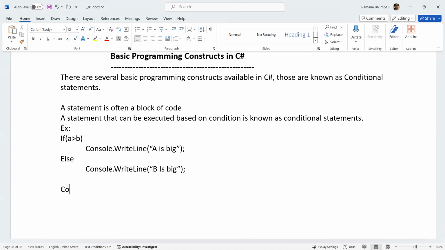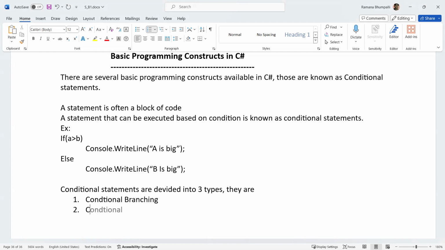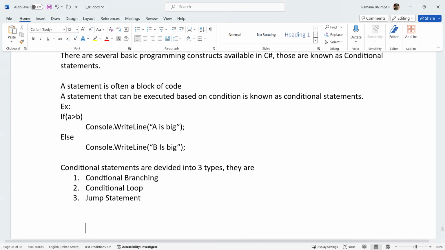Conditional statements are divided into three types. The first one is conditional branching, the second one is conditional loop, and the third one is jump statements.